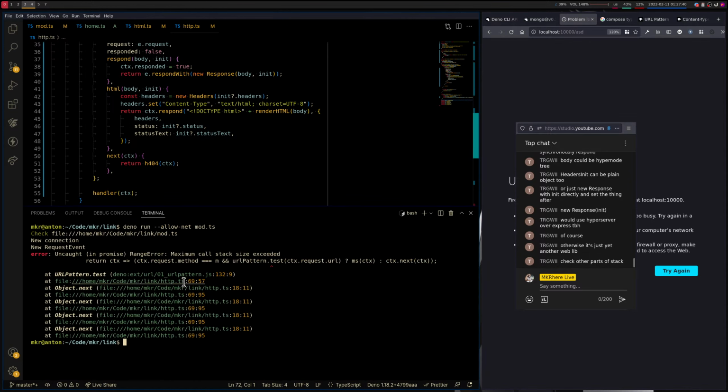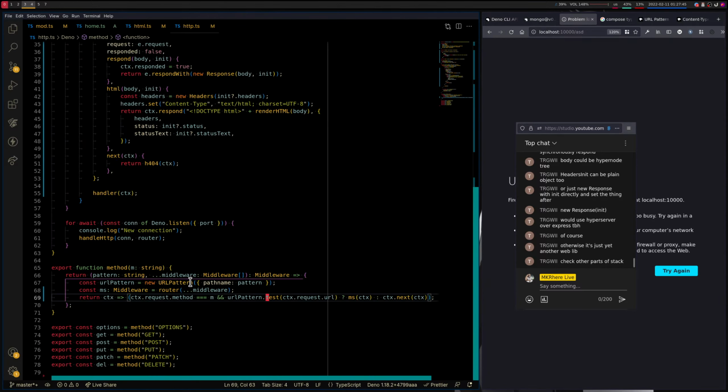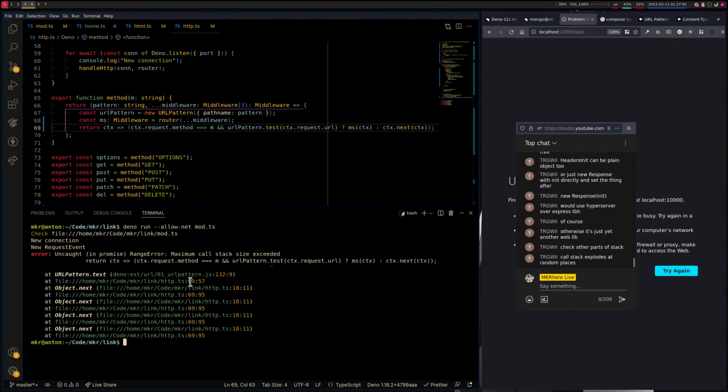Other parts of stack. It's just HTTP 69 over and over again. Oh wait, this is 57 and it's 95.